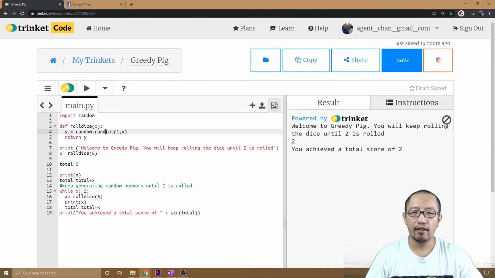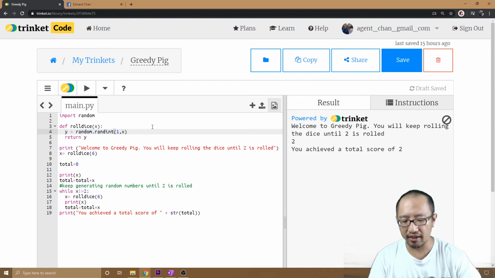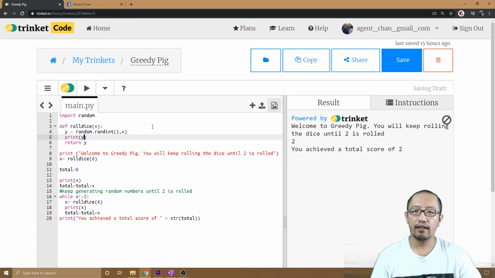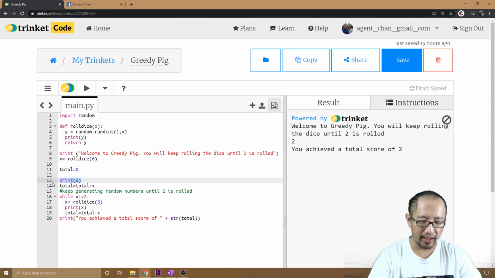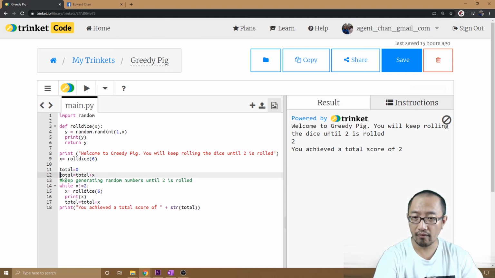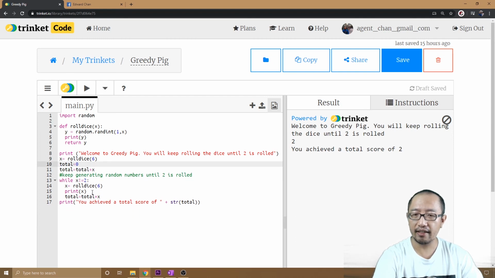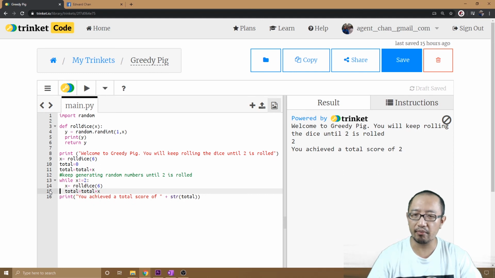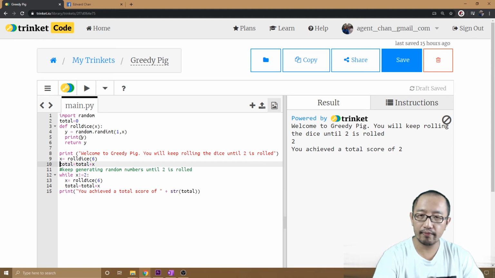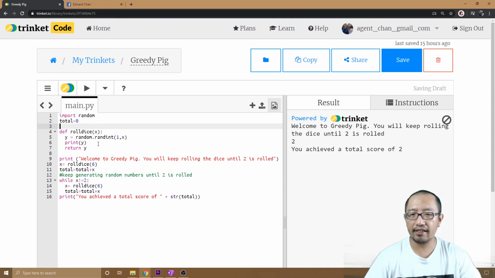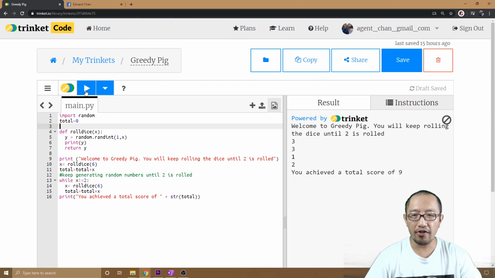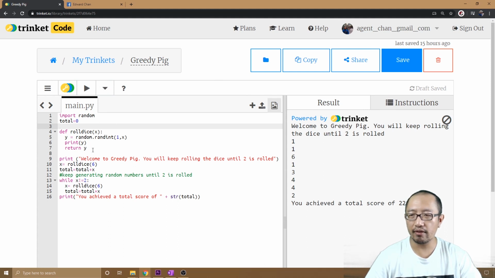So it's still working. But the reason why I have made it an extra line is because now I can print out y. I can print the number y as part of this function. So in the program, whenever I have print, I don't need to mention that anymore. I can get rid of the print, and same thing here, I can get rid of the print. So I'm reducing the number of lines in my code. And let's move this total a bit higher as well, just to tidy it up a little bit. So this is our code as it stands. It's got no new functionality in the game, but hopefully today you learned about input and output of functions.